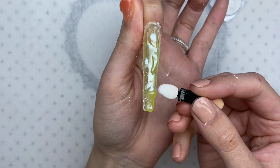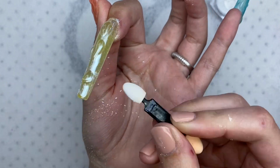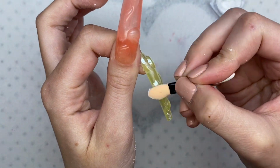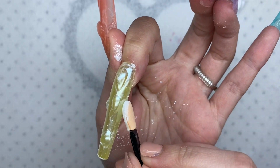And then I'm just going to apply a top coat that I don't really care about. That was also very tedious and hard to do, but I don't even care because I love the way these turned out. So I'm just going to apply the chrome powder and then a top coat.